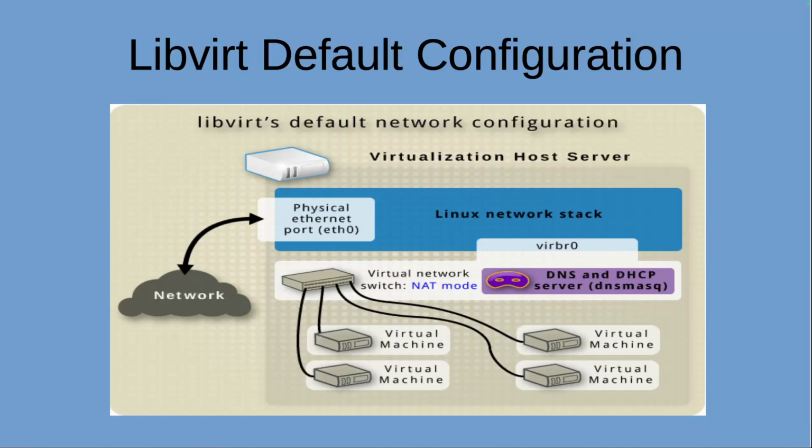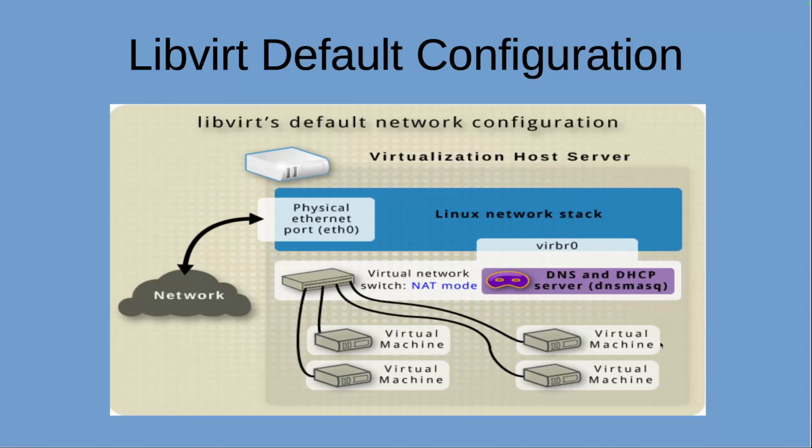So libvirt's default configuration is going to be in NAT mode, and that's the same thing for a lot of them. If I remember correctly, I think it's been a little while since I've used VirtualBox, but VirtualBox is the same way. VirtualBox will go ahead and default to NAT mode, but you can set all these other different modes and things like that. And keep in mind, the platform that you're using for managing your virtual machines will always have different types of other network configurations you can do, but we're not getting into anything other than the ones that we're already talking about here.